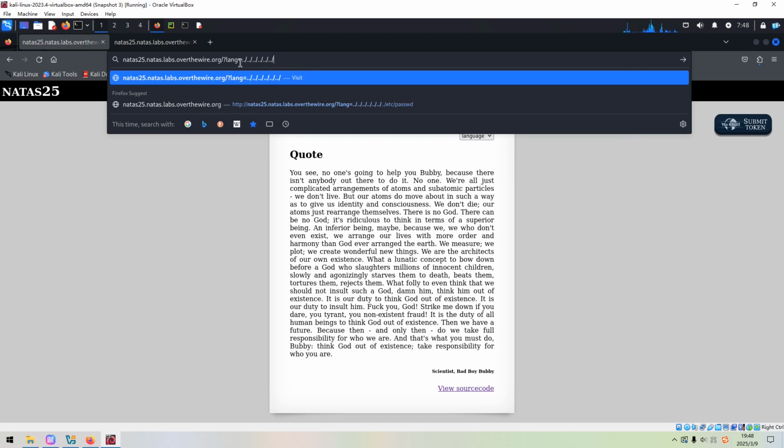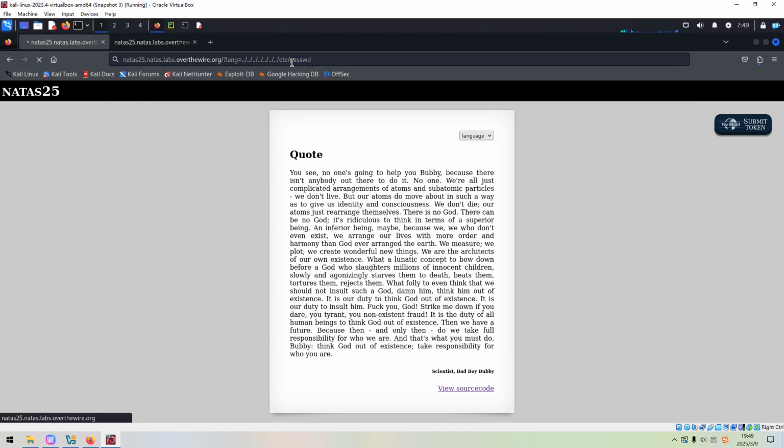As you know, in the Linux directory, double dots and slash means the upper directory. So we can use enough double dots slash to navigate to the root of the machine. And then from the root directory, we can go to where we want to locate, like the password file. But we still get the same content.